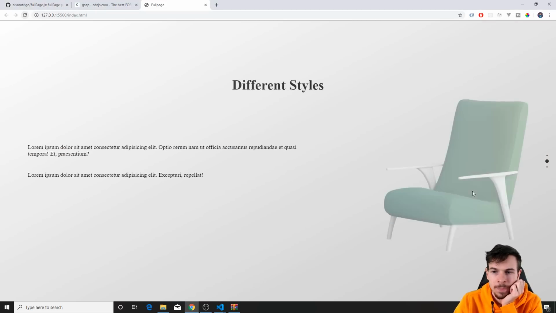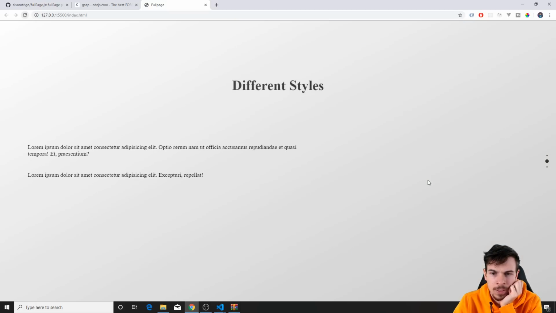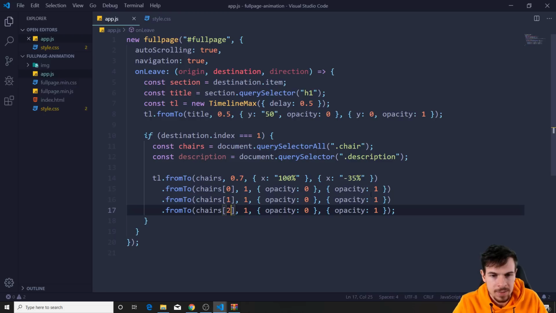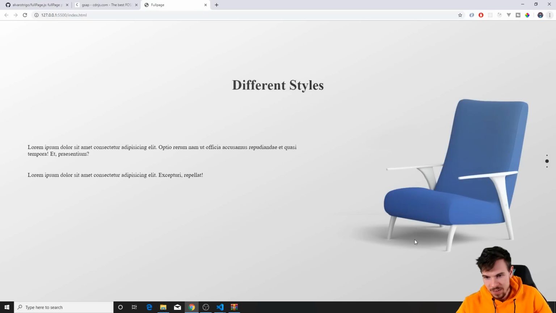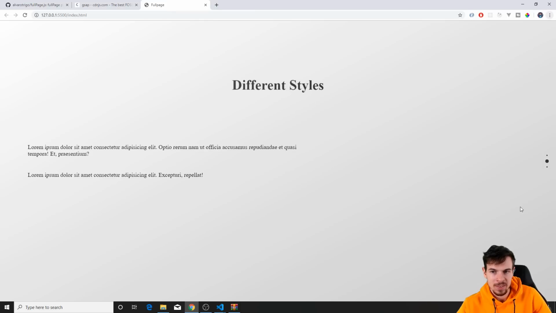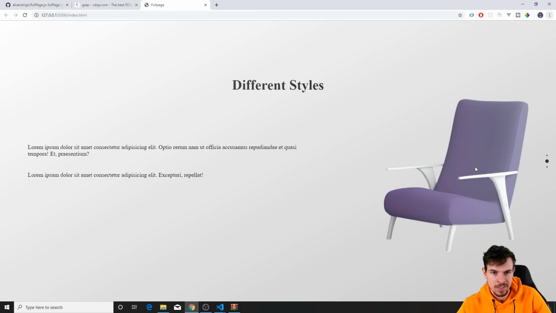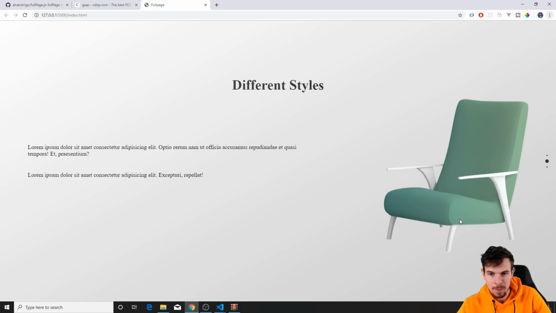As you can see, now it comes in, and then it starts changing the colors. Okay, let's try again, because it fades in. The transition doesn't happen anymore. So this doesn't work, it just fades in. It looks very nice, but what I want to change is this one, I want to put it to 1. So the first chair, I want it to be visible from the starting position as well. So when we go down, it just comes in nicely, and then starts changing the colors to show different styles. And at the end, we also get that nice shadow just popping in. There we go. Very cool.